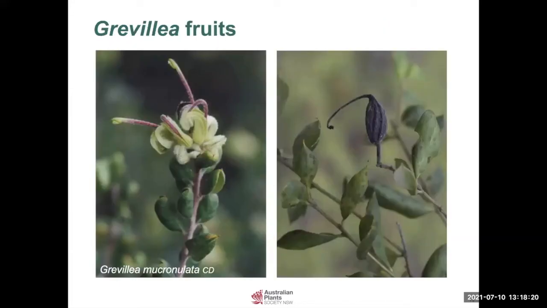And another one is Grevillea crenulata, one of our local ones with that green spider flower. And again, on the right-hand side, I'm getting my left and right mixed up, you can still see the little style, which has died off and gone black. And then the ovary that's swollen to become the fruit is looking quite black and dried there.